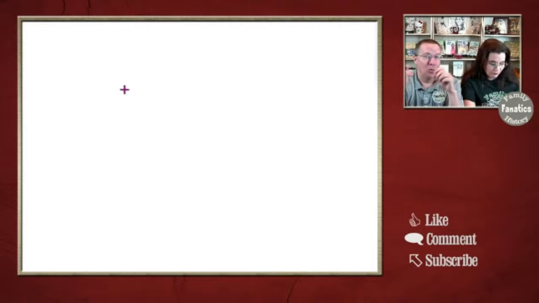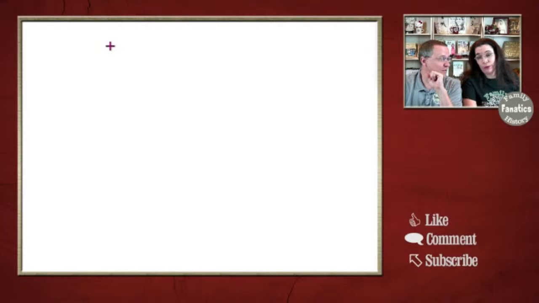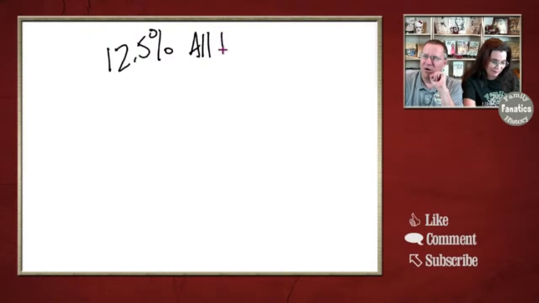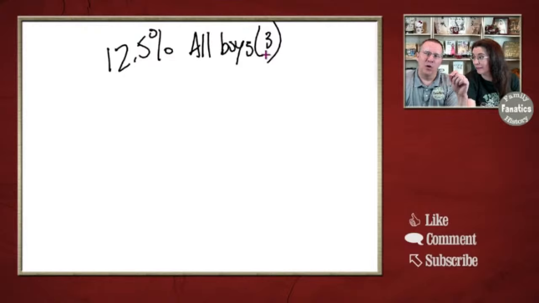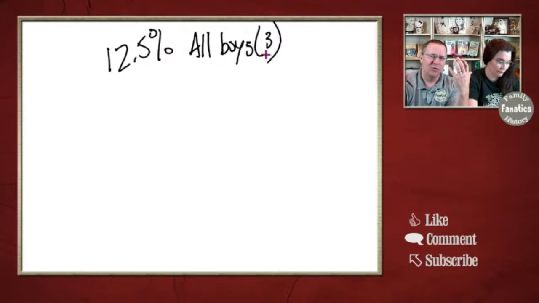Well, this gets us to the next part. Okay. So we'll just use families of three boys. What was the probability of that happening? Families with three boys. Three M's. It's 12.5%. Good. So we have 12.5% for all boys, and I'm just using a family of three. Now if we look at that family, and then we look at your dad's family also having all boys, well, that's also 12.5%, right?